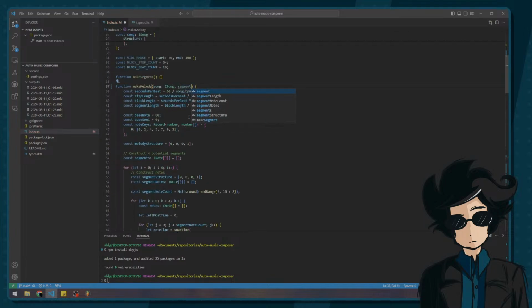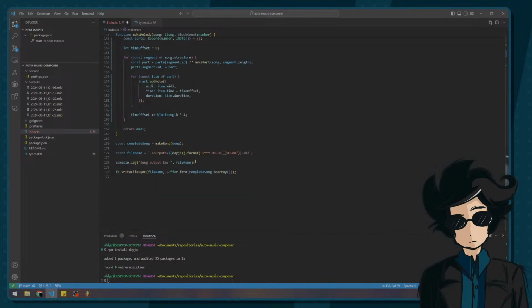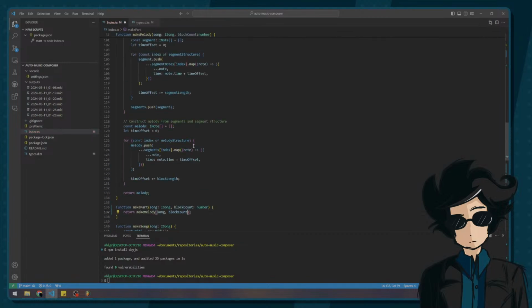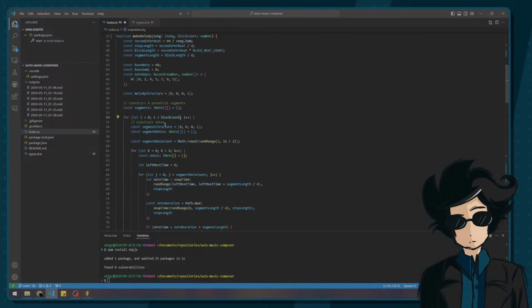Segment, right. Length. Block count. Let's call it block count for simplicity. There we go, and thusly we can get rid of that, so that becomes our thingy.